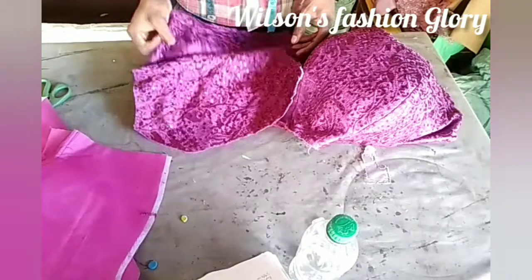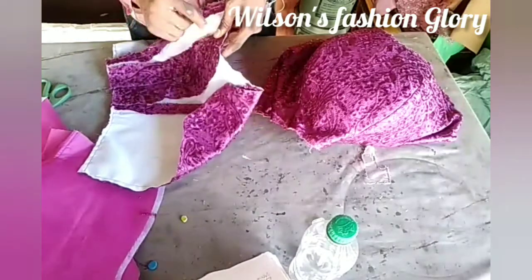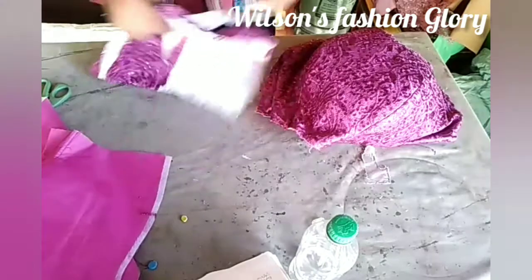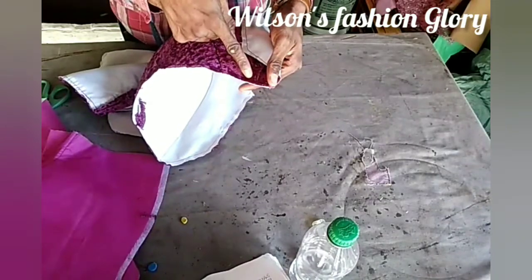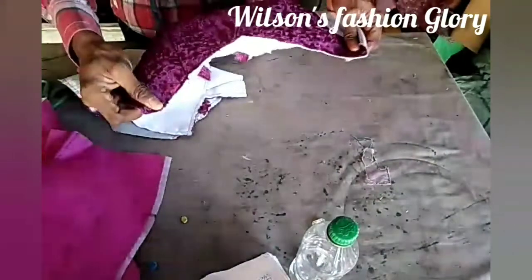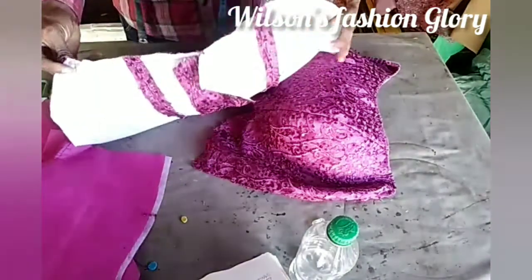Okay, so at this point, I'm going ahead to do as I told you for my back: sew it, and I'm going to press it open. So after closing this, I will have my crease line at the end. For my front as well, I'm going to hold my lace and my main satin fabric together, so it does not give me any issue when coupling the neck. So go ahead to do that. Also for the back, I went on to do the same.